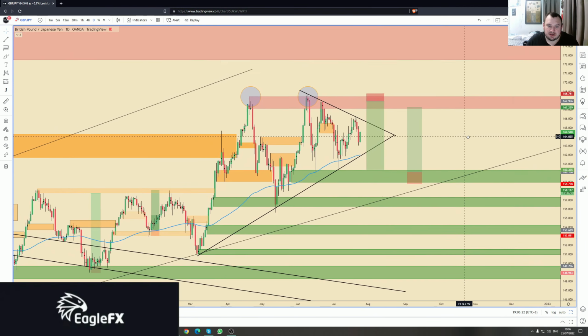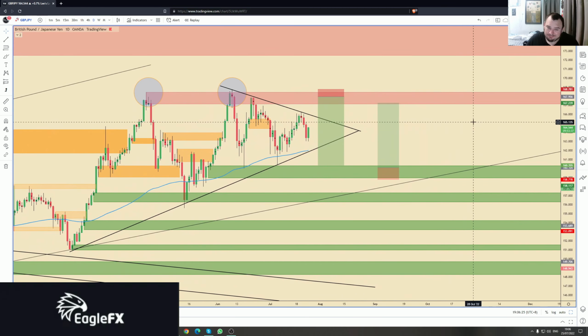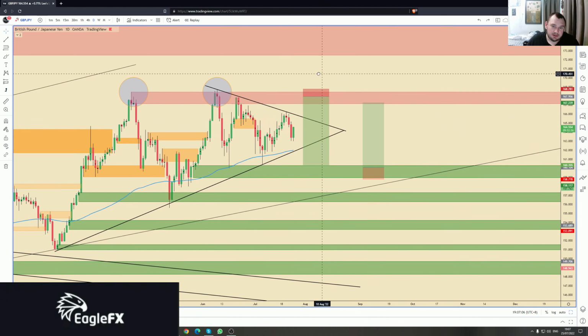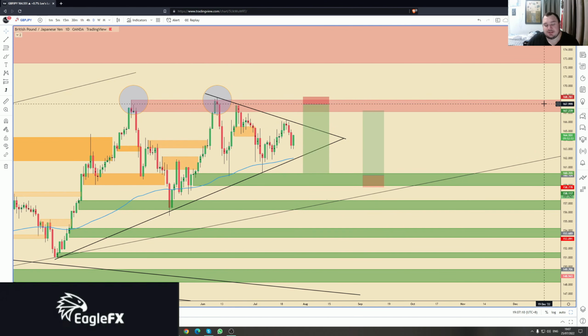And again, we're still trading inside this little triangle. Not really much going on really. Ideally I'd like to see it break below and then come back down to this demand zone, and then we'll buy again. If it breaks up, I'd like to see it just stay around this supply zone. If it does break it, then it does look like we're going up towards this bigger supply zone at the top here, but at the moment it's a no trade zone really for GJ. I'm just going to wait for the breakout of this triangle, because it's just going up and down at the moment. It's going to get squeezed even tighter once we go towards this corner of the triangle. So let's just wait on this pair, and we'll get the trade when it shows us the direction.